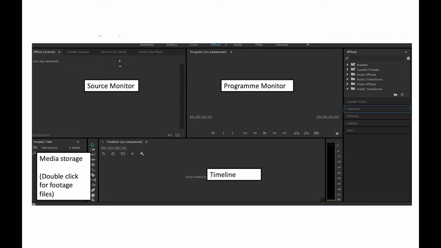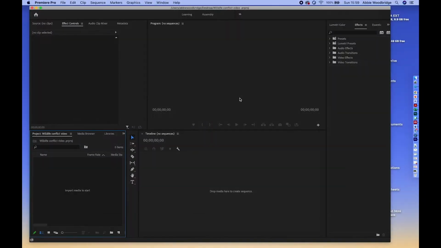So as you can see, there's various areas here, various sections. You're not really going to be looking too much into it. You need to know this area because this is where your sequence, your timeline will be, and this is where you're going to be importing your media. So that's basically where all your files will be, where you have access to them. And up here, as you can see, effect controls is selected. This is where I'm going to be controlling any effects, or let's say the scale of my video if I need to adjust it.